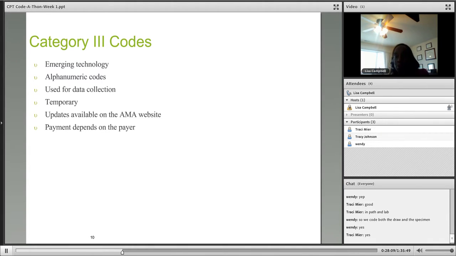The special report, and this is more along the lines of real world, but unlisted codes don't have reimbursement attached to them. So the insurance company decides on a case-by-case basis how much they're going to pay for the procedure based on the special report, which generally is the operative report.